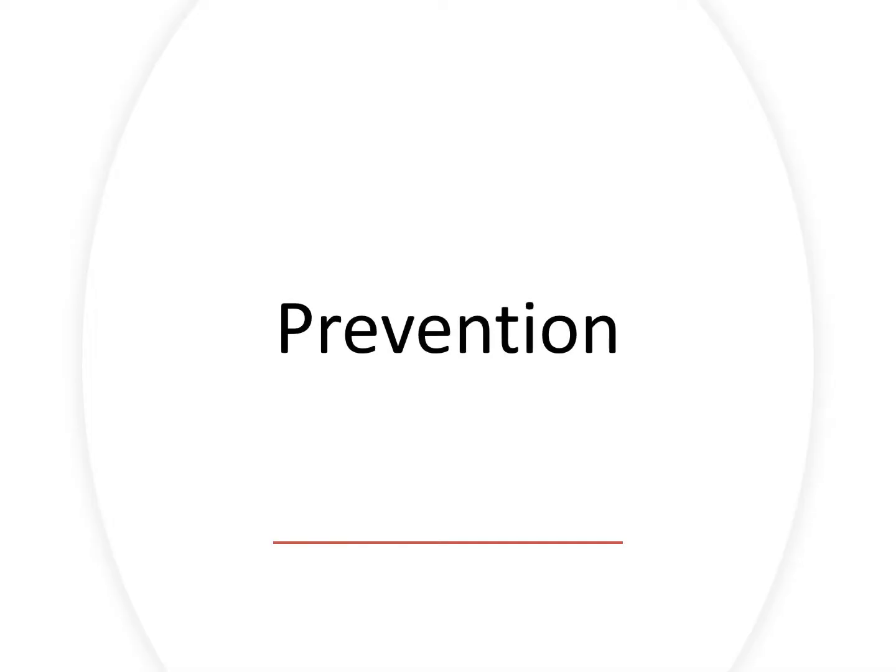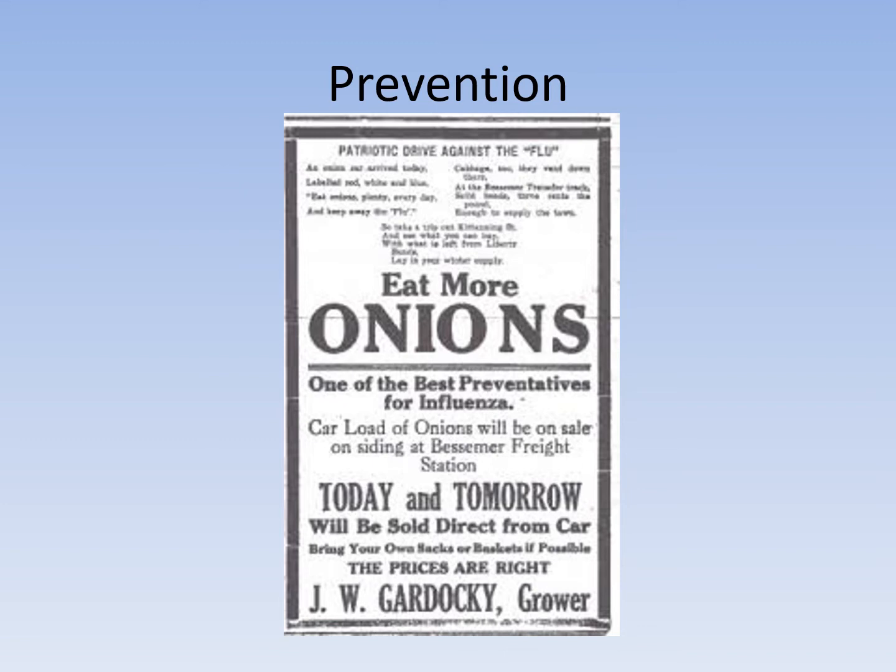The best way to handle influenza, of course, is prevention. As with the COVID pandemic, there are two ways to prevent influenza infection. One is with proper hygiene, and the second is with vaccination. As an aside, during the 1918-19 Spanish flu pandemic, people didn't know the cause of the infection. They didn't know that there was an influenza virus that hadn't been discovered yet. They didn't know if it was secondary to bacteria or if it was a dietary deficiency. So people came up with all sorts of ways to prevent influenza, and one of them was to eat more onions. And in theory, if eating an onion gave you really bad breath, such that you were less likely to be kissed by your spouse, that could work.